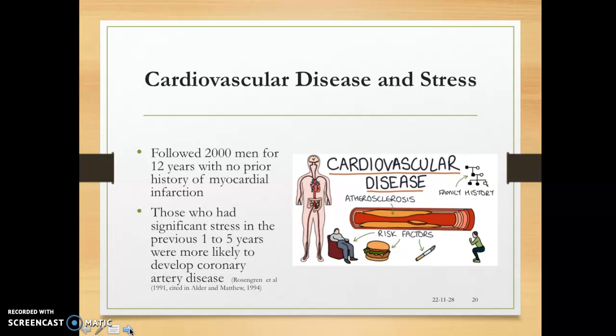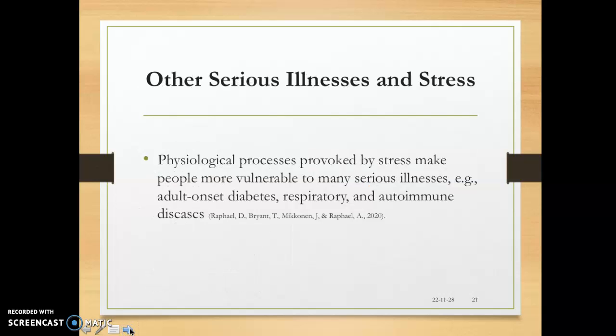Also related to this is a spasm that can occur in these damaged vessels. So stress causes vessels that are already choked by plaque to narrow even more, which increases the chance of a heart attack. Again, damaged arteries constrict and they decrease blood flow in damaged areas. We also know that stress elevates levels of cholesterol. So there are all of these serious illnesses that are connected to stress.